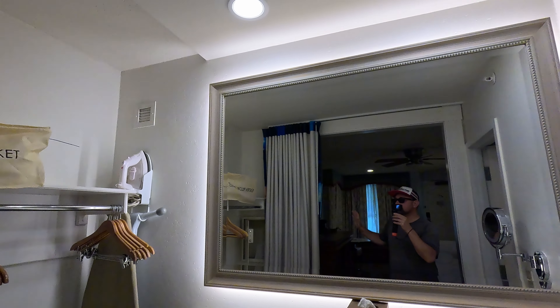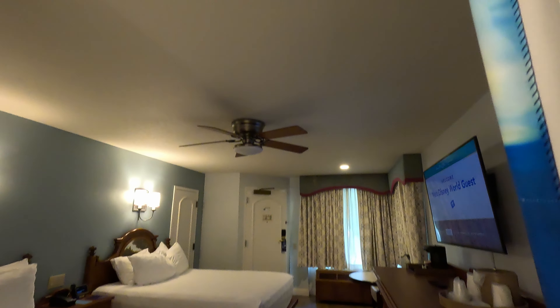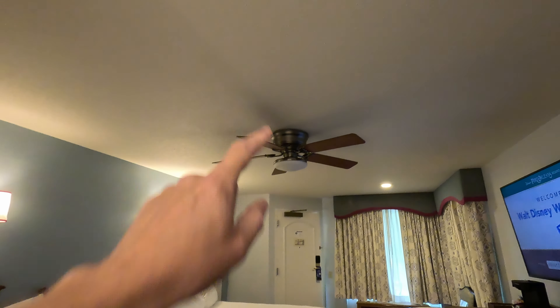Full-length mirror too, so you can make sure you're looking all right. We just got out of the pool, so I'm in my swimming attire. I liked a little bit of music playing in the background too. Here's kind of a full view from this side, and we also figured out that switch was for the fan — so now we've got all our different switches sorted out.